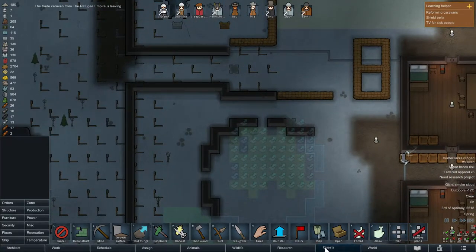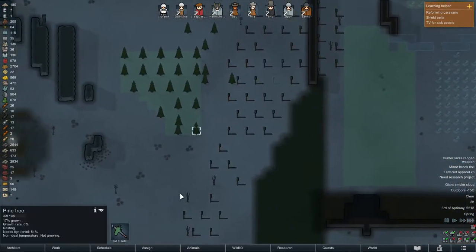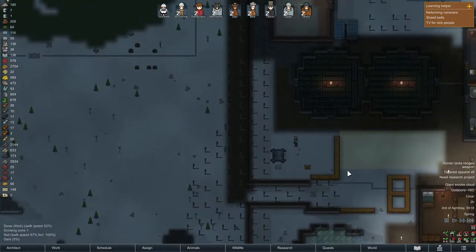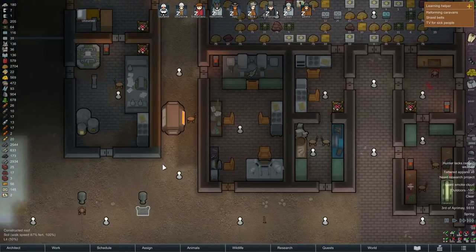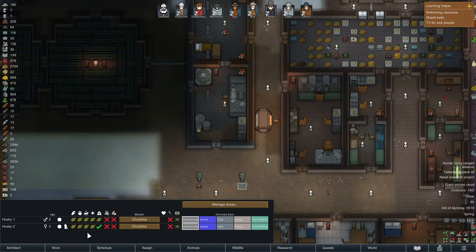Are the rewards any good? Not really. Psy Trainer. Tech prints, yeah. Much of my stuff is indoors anyway. Yeah, I know that, but I want some trees to grow. I really need wood, like badly. And I can't grow that indoors. Yay, my husky's pregnant.